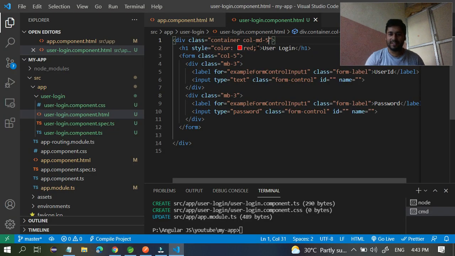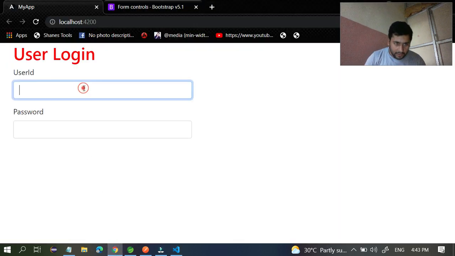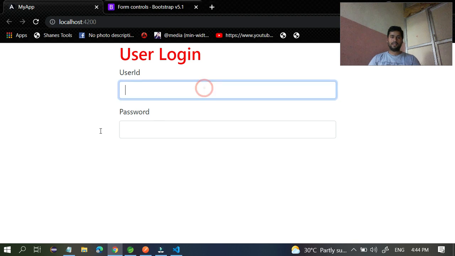So you can take 7. Go to your browser, you can see it's not doing anything. Okay, no problem. So you have to remove this one. In the class labels you don't want to mention it in the form, and here you can mention just 6. Go to your browser, you can see user ID and password.